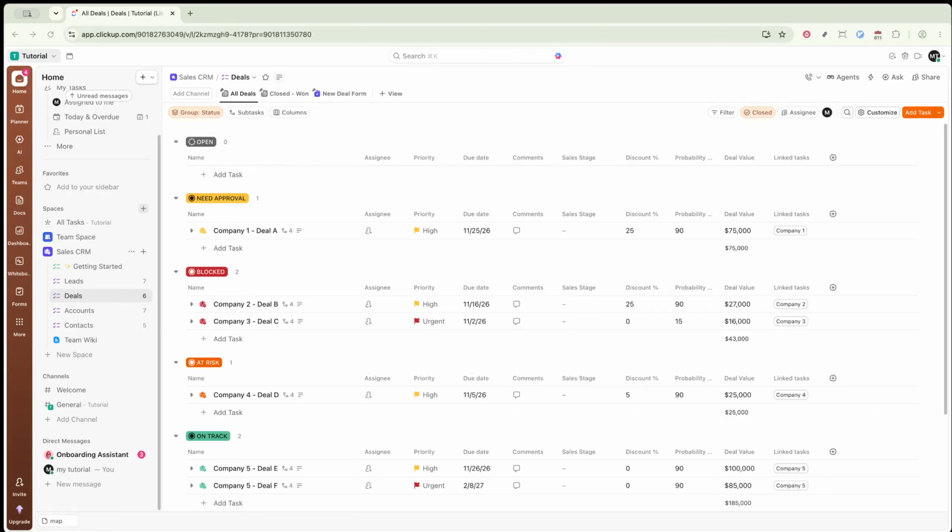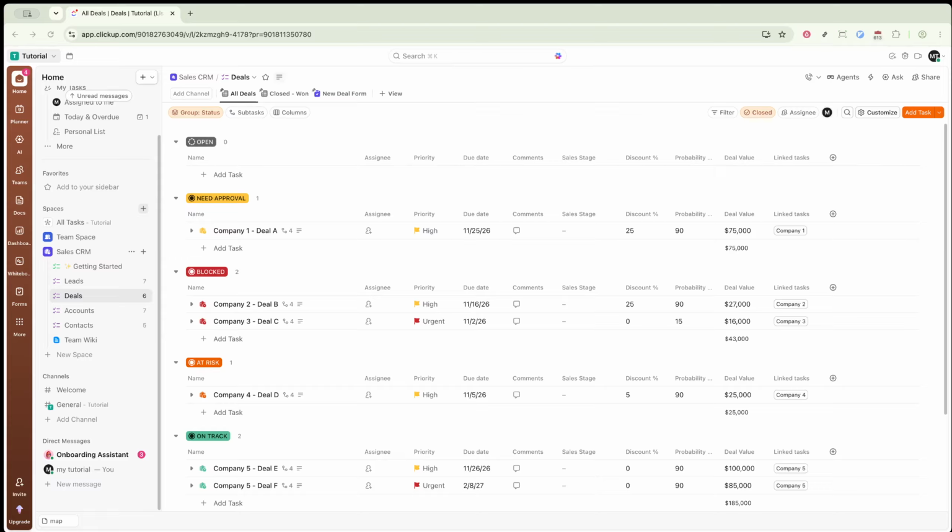In today's video, I'm going to teach you how to add a watcher in ClickUp. ClickUp is an excellent task management platform designed to help teams collaborate and stay organized. One of its key features is the ability to add watchers to tasks, allowing team members to stay informed about updates or changes without directly being assigned the task. If you're new to this feature or need a quick refresher, I'll walk you through the complete process step by step.